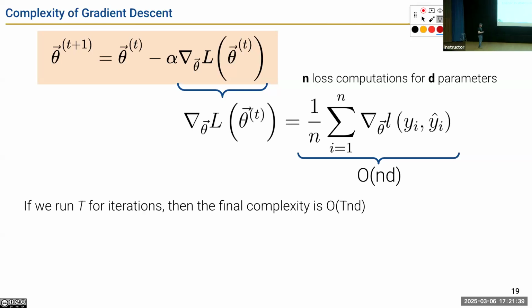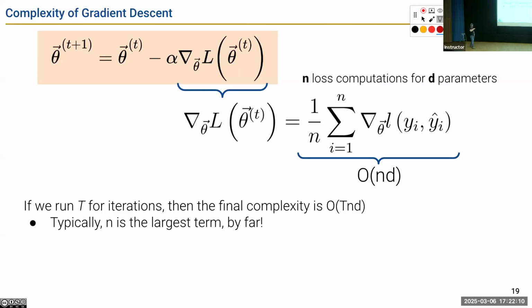Now keep in mind, we have to run gradient descent over and over. It's an iterative process. So if we run this, let's say for t iterations, 10,000 iterations, the final time complexity looks something like this. And this can grow pretty large. Typically of those quantities, n, your number of data points, is by far the largest term. We could have millions or billions or trillions of data points that we're working with. And so computing this gradient just once can be really computationally expensive. And we're going to have to do it over and over to try to get an optimal value of theta.